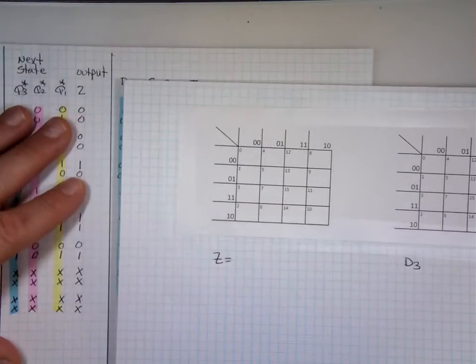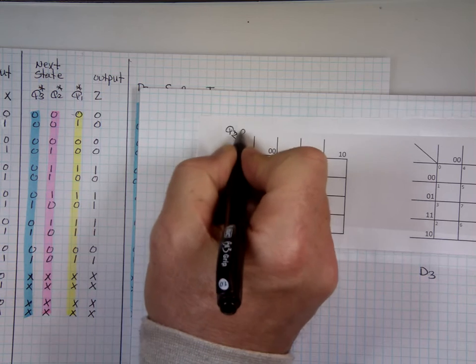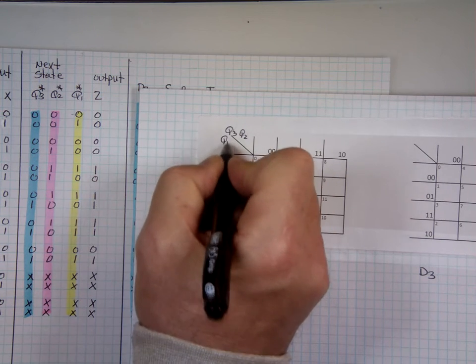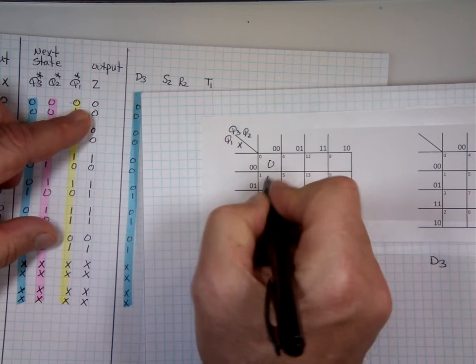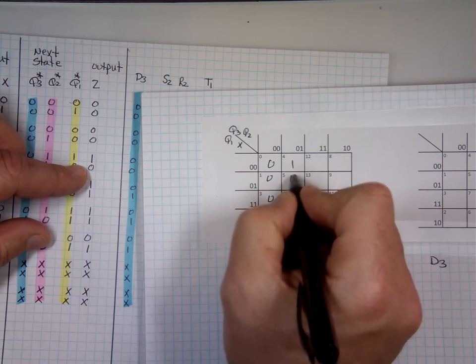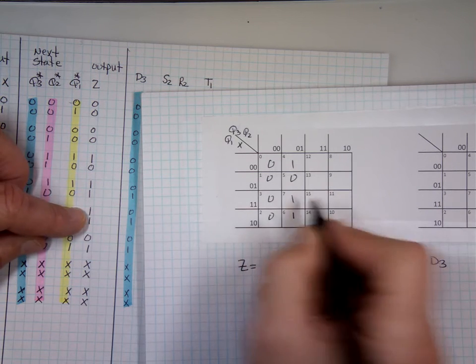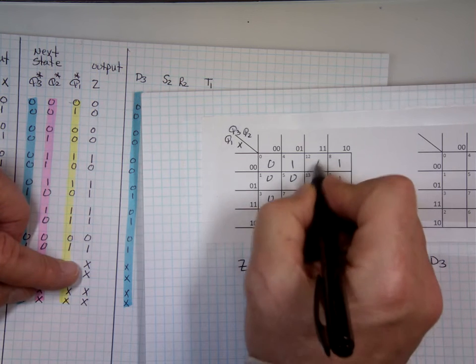My inputs are Q3, Q2, Q1, and X. Here's Z: 0, 0, 0, 0, 1, 0, 1, 1, 1, 1, 0, 1. Don't care.